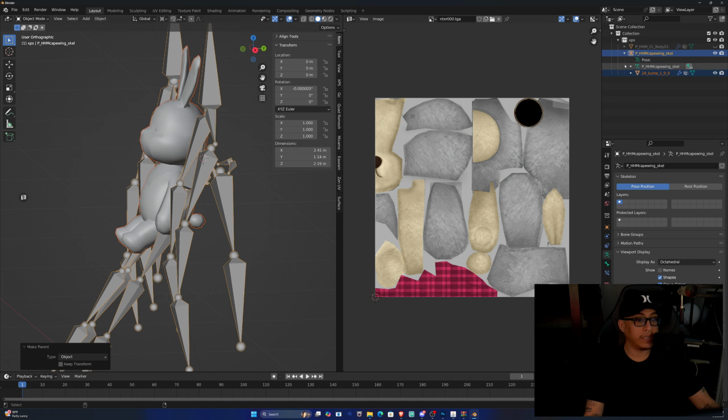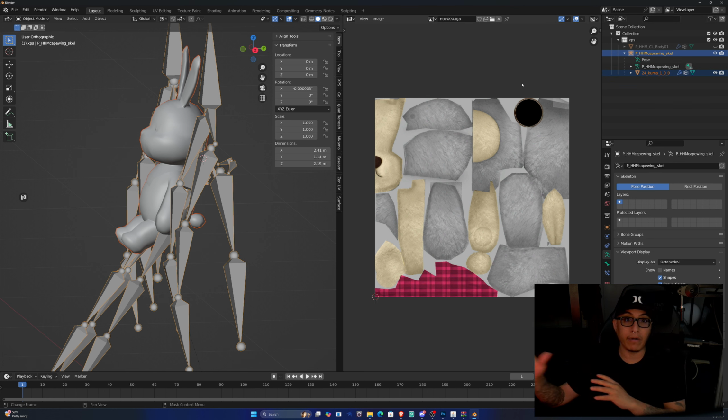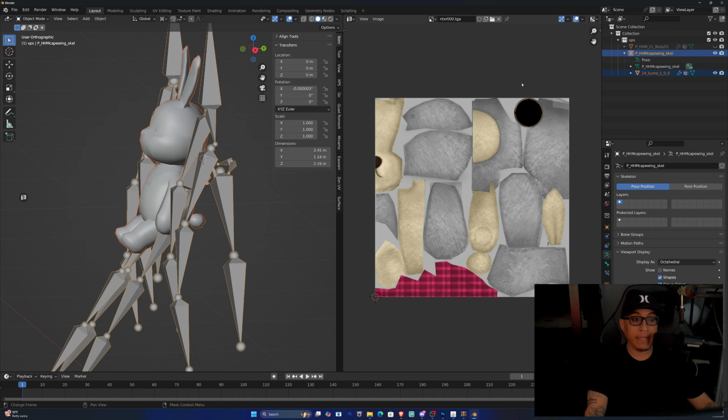And now, as you can see, I'm going to undo and redo a few times. You're going to see up here how we moved it from here, and it moved into the parented item. So it was up here outside the directory. Now it's in the directory. Now it's in that directory of the parent. So this skeleton is now in control of this bunny. Now, that's not fully done yet, because the game needs to understand that too.